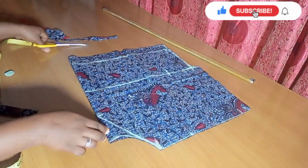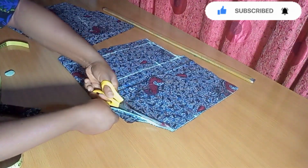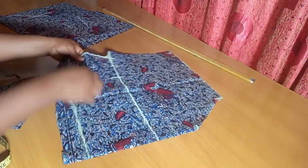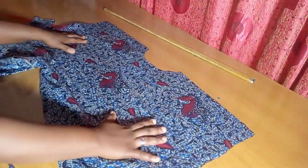Thank you, guys. So now taking off the one piece that I'll go ahead and cut for the front neckline. And believe it or not, we're done for this part. The half length cutout is ready. You can see this, the V-neck for the front, and of course the round neck for the back.